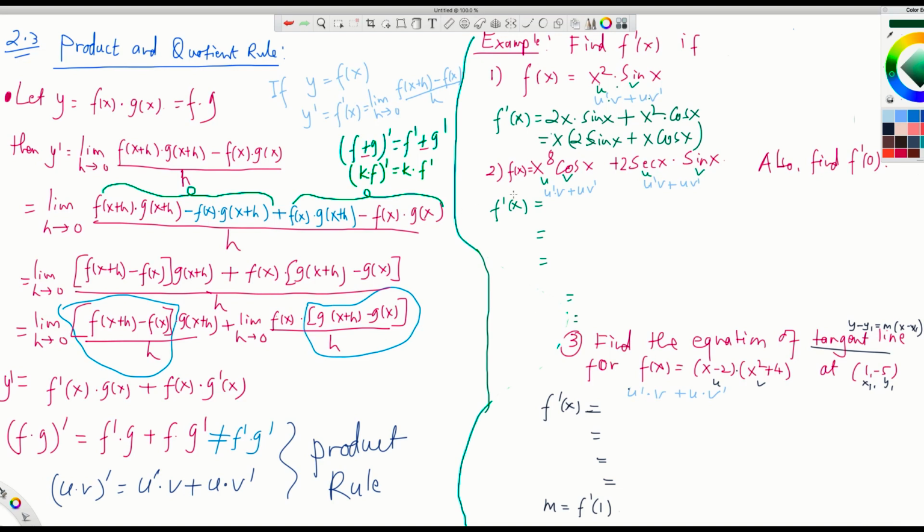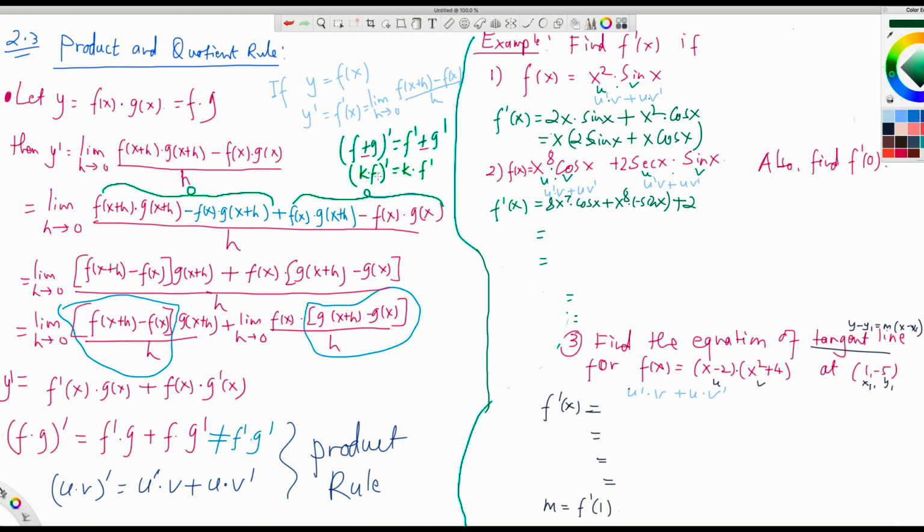Okay, guys. In the second example, there is a product of x to the 8 and cosine x. Also, there is a product of 2 secant x times sine x. How can I do this? It's basically using the product rule twice. On the first one, there is u times v. On the second one also, there is u times v. We use the formula separately. So what do you get here? You get u prime is 8x to the 8 minus 1, which is 7, times the cosine x as it is, plus x to the 8, u times v prime, which is negative sine x, right? That's what I get. Plus, now this 2 is just a number, so you can keep that out.